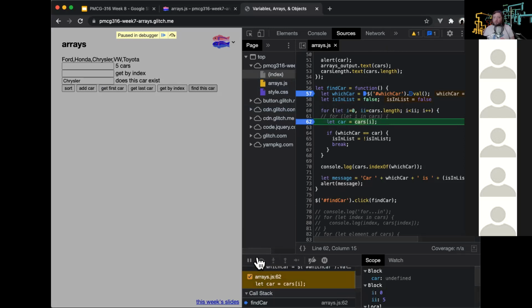So we just start with the first thing in the list. It's Ford. Are these equivalent? No, they're not. So we go again. Car is Honda. This evaluates as false. So we go again.